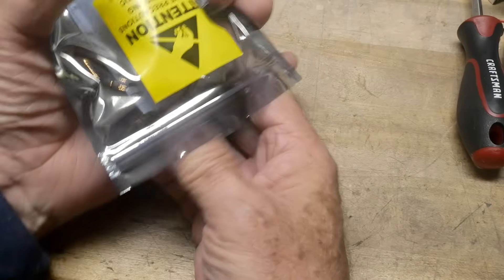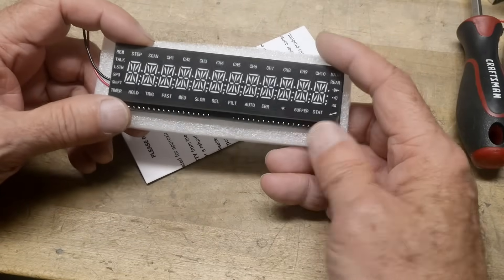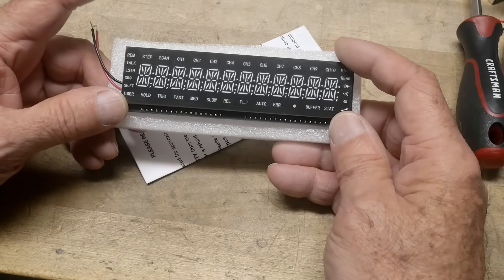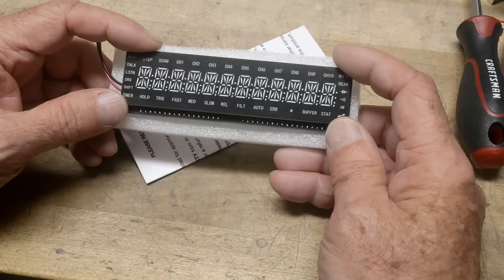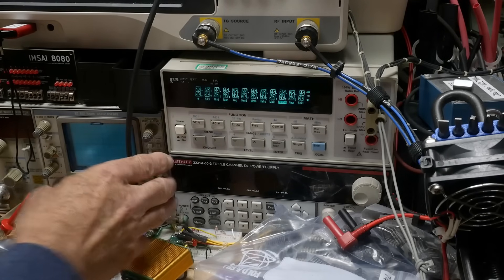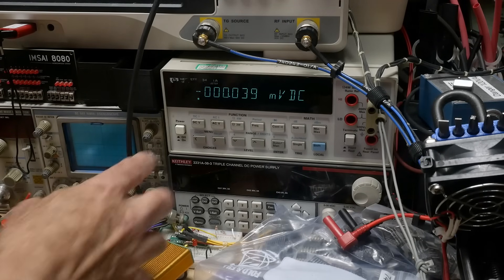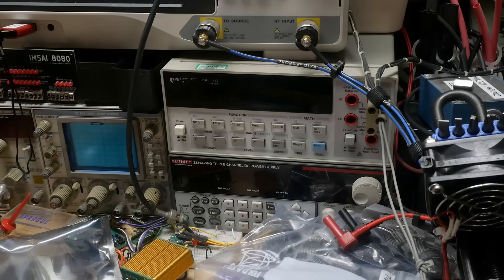Of course, he gets marketing out of it. This is a nice display — I think it's blue LEDs, multi-segment, and it's going to look different than original. One of the reasons I like my HP 34401 is that the display is nice and big and bright. Whereas the Keithley one is a little bit smaller, and I just never really liked looking at it. So maybe this will fix it.